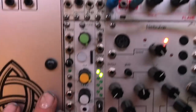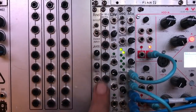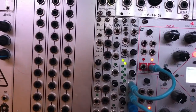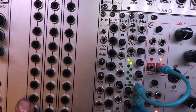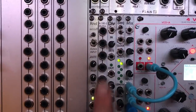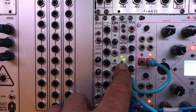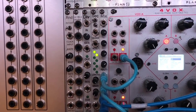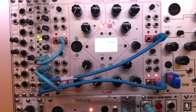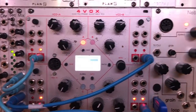This is a Topo Brillo Buchla-clone Dual Function Generator, a Mutable Rings, and my dear Plan B Model 17 Triple Event Timer — it sold horribly; no one understood what it did, but it really is a functional module. This is the 2HP block — I have a ton of them in these two rows. I have one passive mult in there because my fingers are really big and it's hard to turn knobs when modules are adjacent. I have a random pulse divider/multiplier, a 16-step sequencer, and a four-gang mixer for the four-voice digital VCO. I had a Shapeshifter and a Waldorf — got rid of them. This thing is very musical for live.